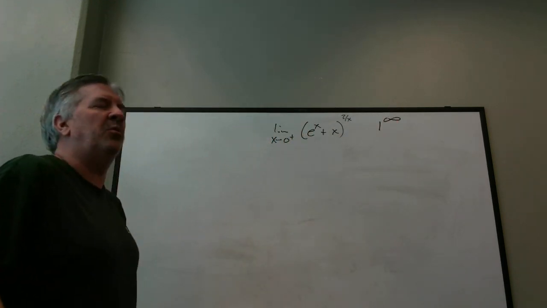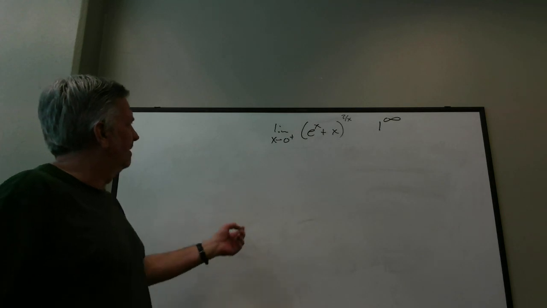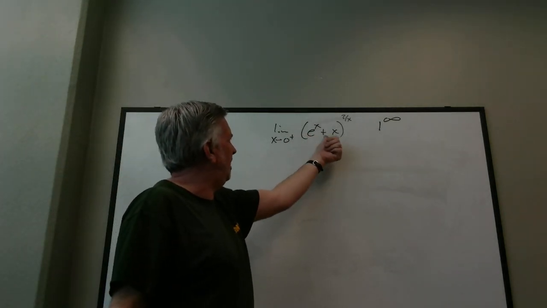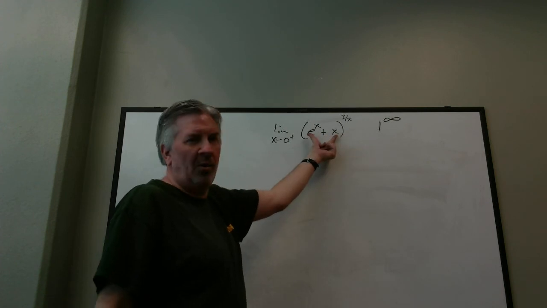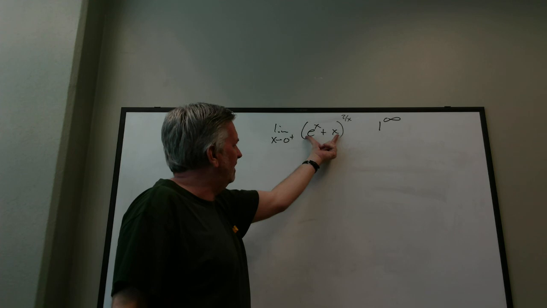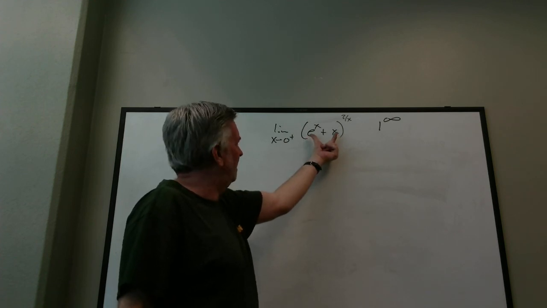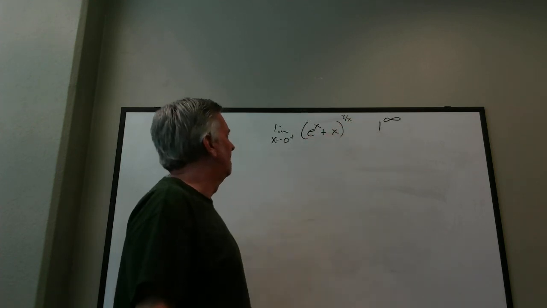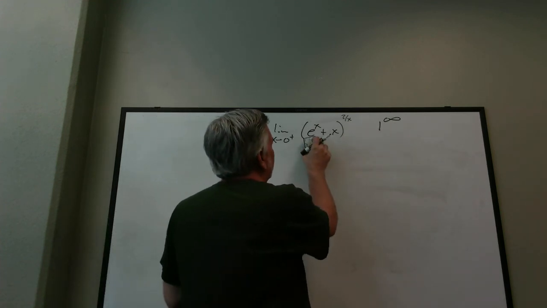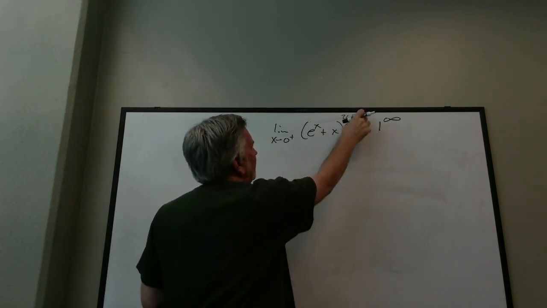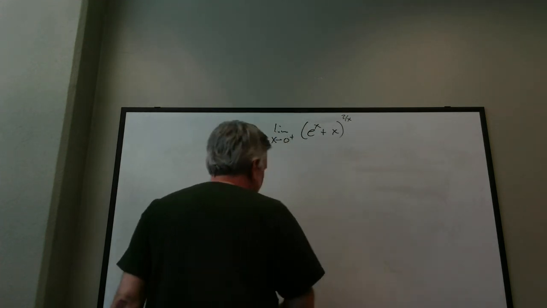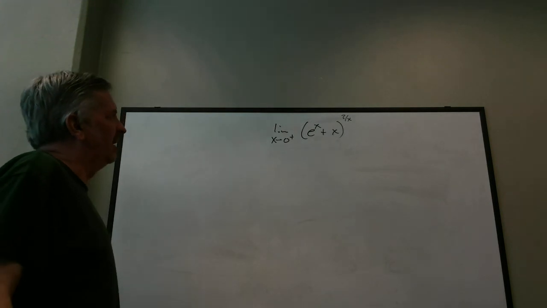Now you can't say that's 1, right? Because like I said before, this number is not equal to 1. It's 1 plus a tiny number. So it's getting close to 1, but it's not equal to 1. And the exponent is getting huge. So you can't say it's 1 just from saying, oh, 1 to the anything is 1. First of all, infinity's not a number. Okay, so that's the indeterminate form.